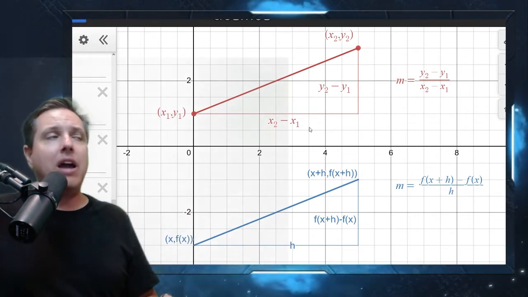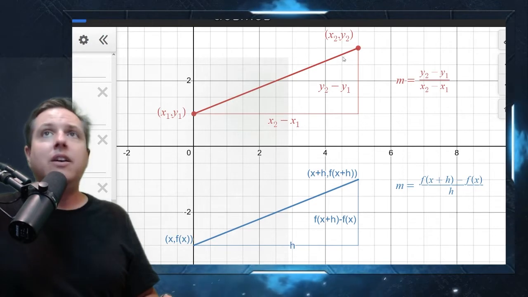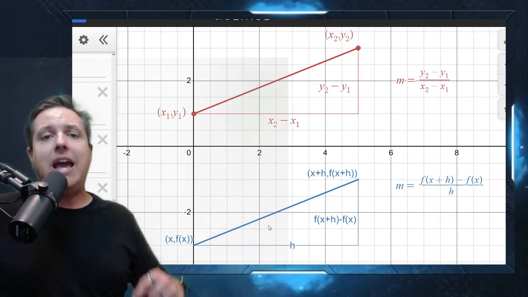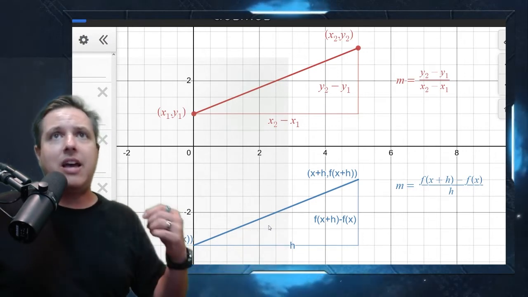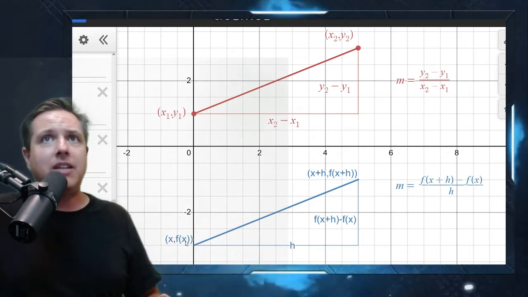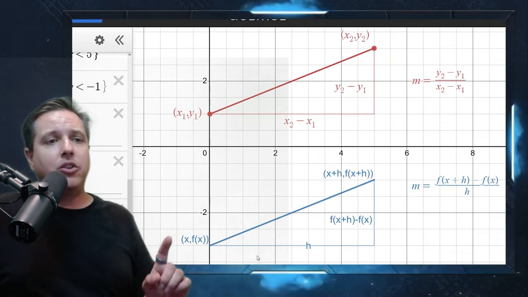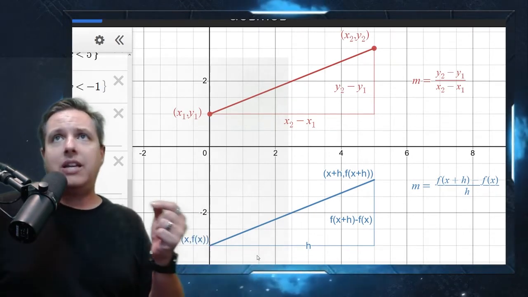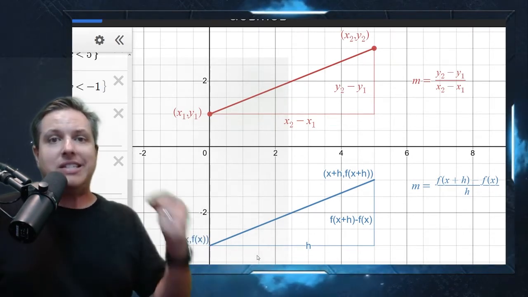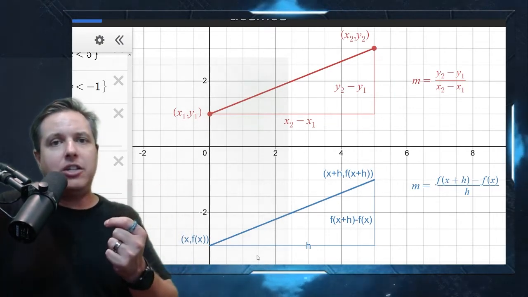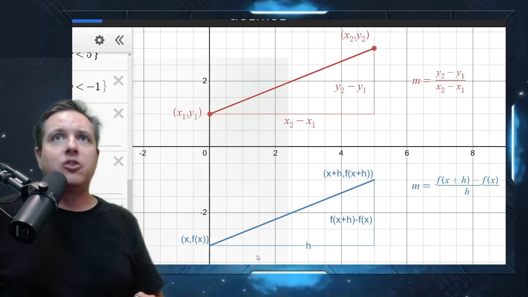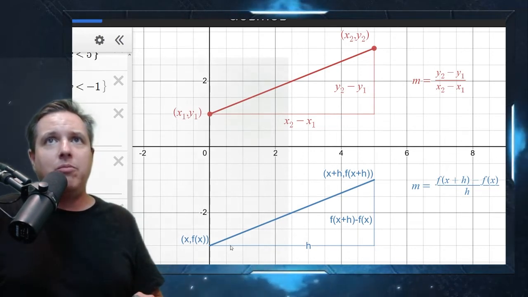In calculus, a lot of times instead of writing y values, we like to do things in terms of functions. So we talk about it as being a function value. Instead of the y value, we will write f of x. Notice that the y values up here in red, below in blue, are all written as function values, f of x. So our y1 is f of x.